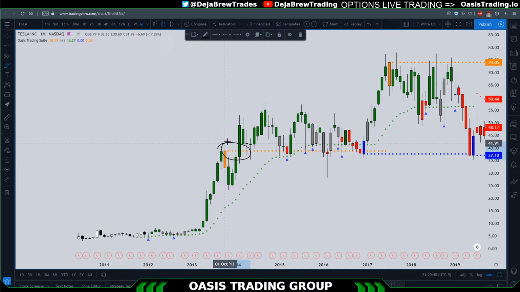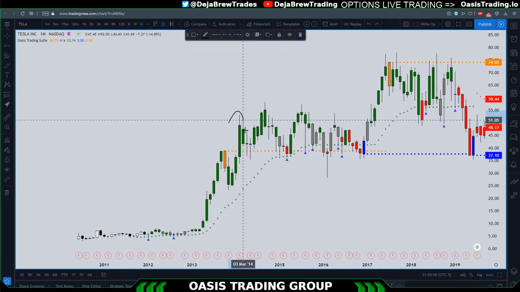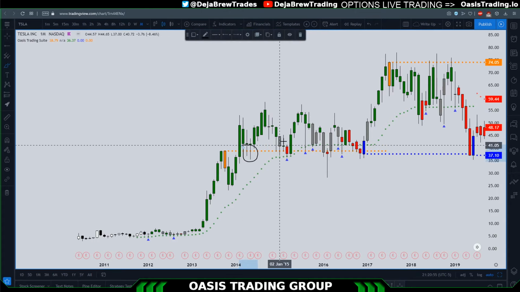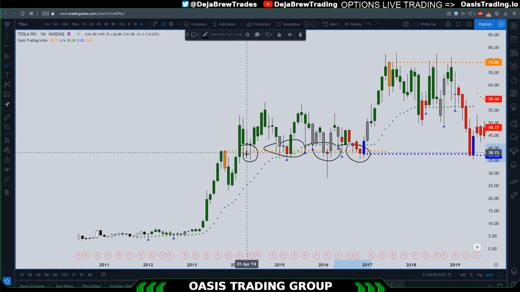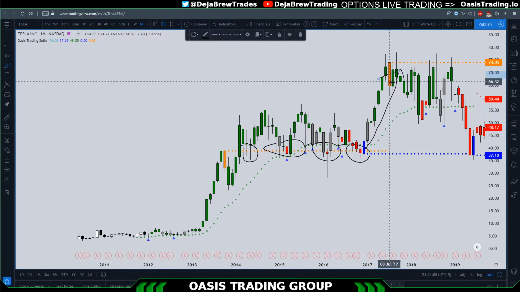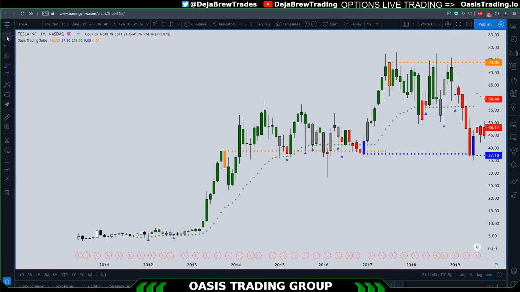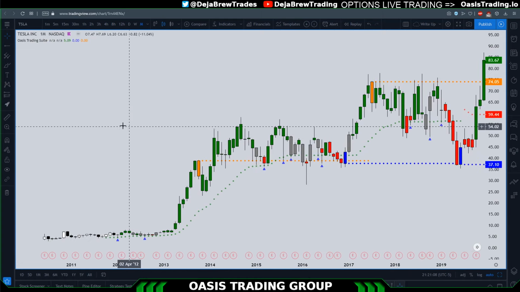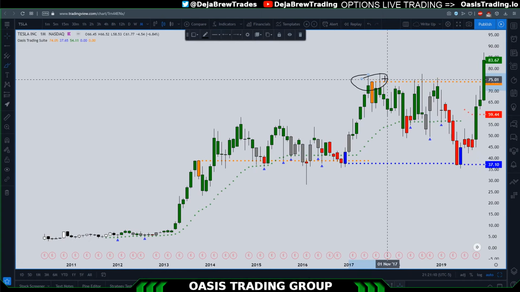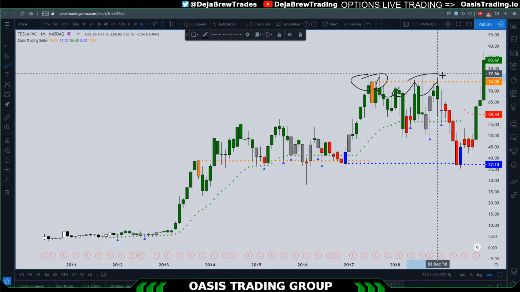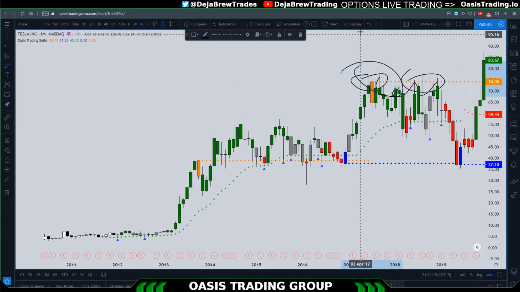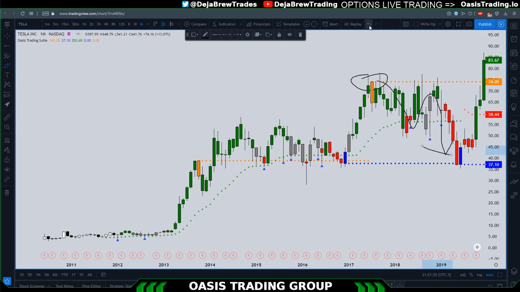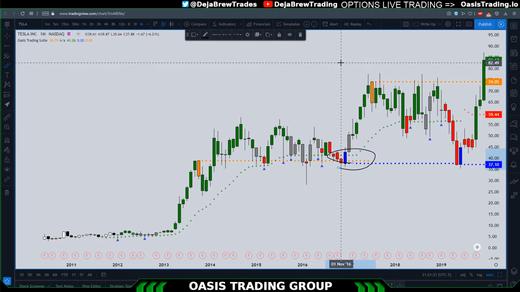So now that this orange pivot is broken, when you come back to retest it, it should act as support, okay? And look at what happens here with that orange pivot. Bounce, bounce, bounce. You bounced like 4 times here, and then you ended up going higher. So now look at this orange pivot moving forward. Kind of hard to see because Tesla goes vertical. But look at how this orange pivot comes in. Retest, retest, retest. You're failing all the way through this pivot. And then you go back to retest these older pivots. And then look at what price does. You bounce perfectly off of these levels.